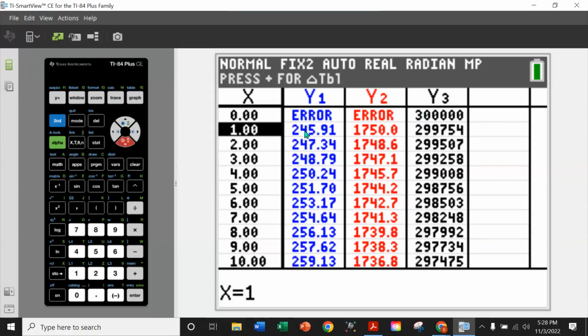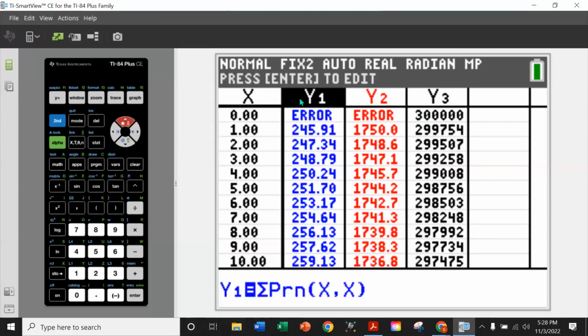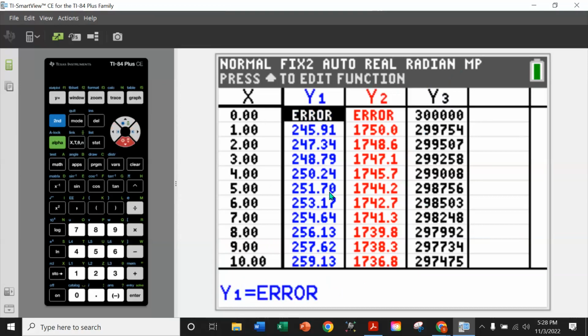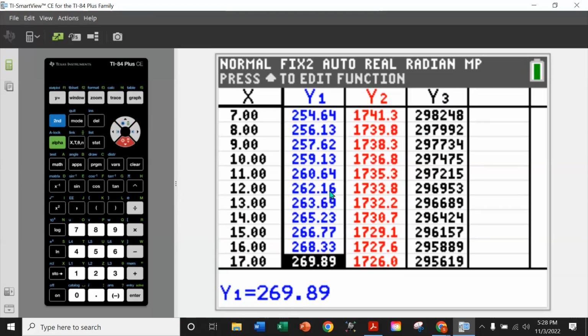You can see we had a look at this on the home screen a moment ago. The first payment, $245 to principal. If you forget what's in Y1 and Y2, you can highlight Y1 and it'll tell you at the bottom that Y1 is the principal, Y2 is the interest, and then Y3 is the negative balance, which is a positive number. And look at this. We can see right here how much goes to principal, how much goes to interest, and then the balance of the loan. And you'll notice that it goes up incrementally, little by little. The principal goes up a couple bucks a month. And it is going up, but it's going up very slowly.